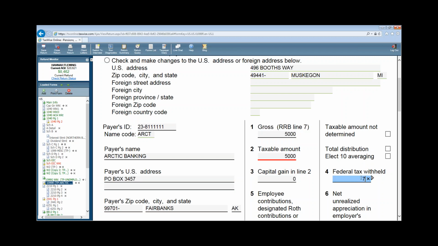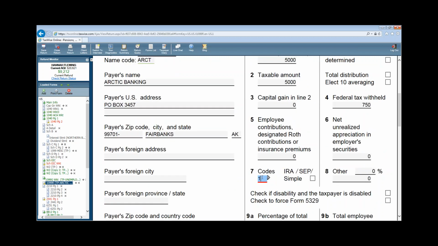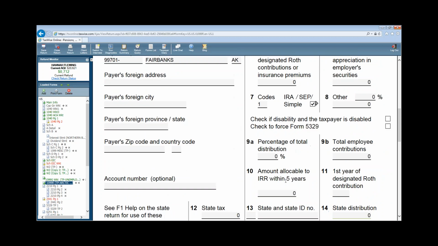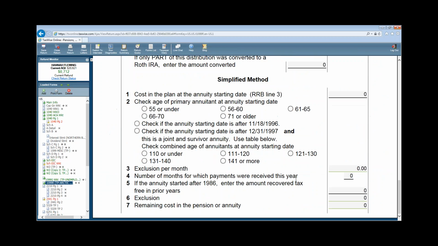There was federal tax withheld, so we're going to indicate that over here. And again, we're just transposing all the information from the tax form right into the software. Nothing too complicated once you get into the form you need.